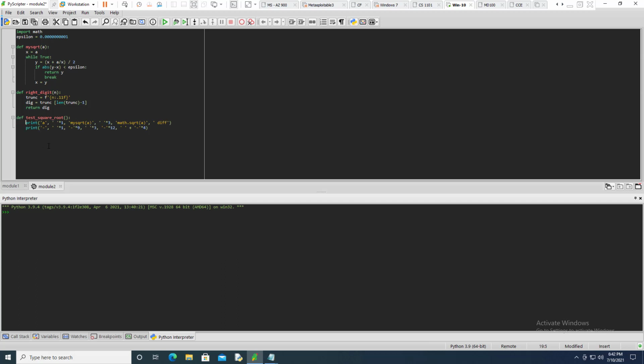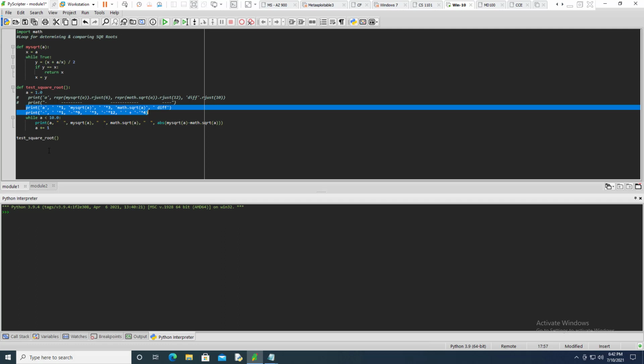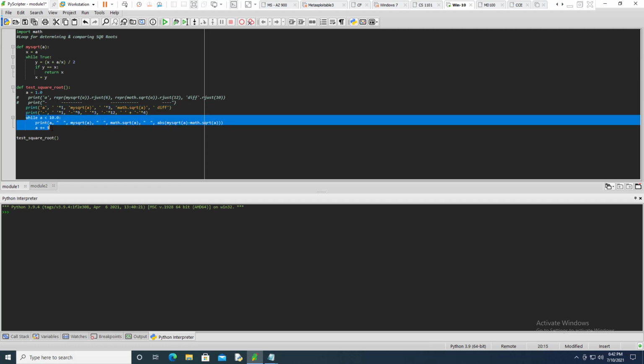They do have to be tabbed over though. So print A, yada yada yada, square root of A, math square root of A, and the difference, and then the appropriate spaces.